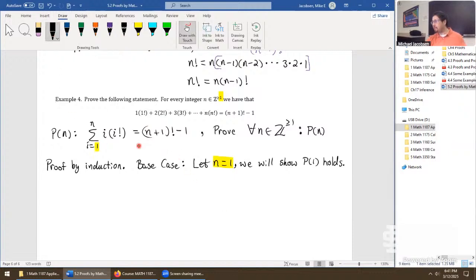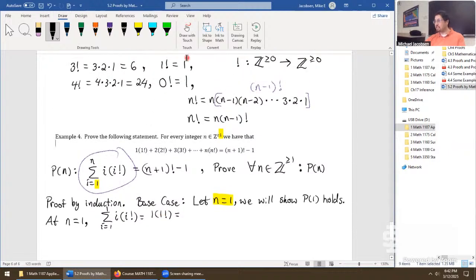So now let's say at n equals 1, we first focus on the left-hand side. Let's just see what this turns out as. We'll get the summation i goes from 1 to 1, i times i factorial, just a one-term sum, and we'll get 1 times 1 factorial. But 1 factorial is 1, like we discussed up here. So this is just 1 times 1 altogether. We output a 1.